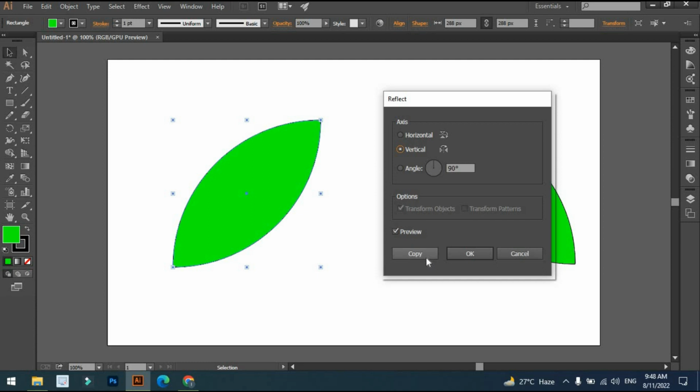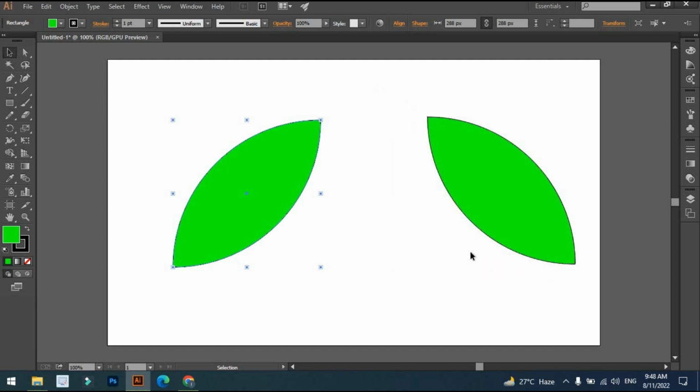Another thing is that you can make a copy of this shape. We are not going to create a copy, but you can try it in your practice. So I have pressed OK. Now you can see that both of the shapes are in a specific pattern.